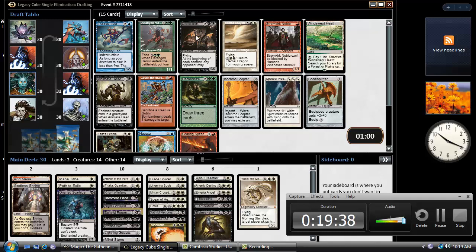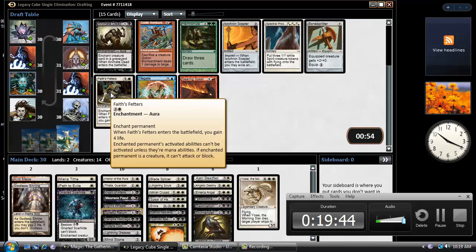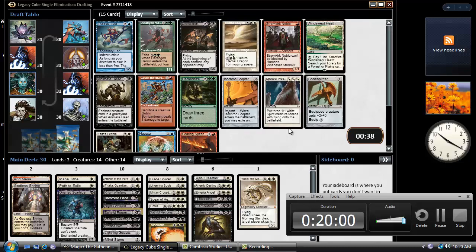Again, good cards. Surprise, surprise. Face Fetters is a really good removal spell. It removes everything and anything except for lands, basically. It can even remove lands with special abilities. So that's a card. Windswept Heath, just for more fixing.